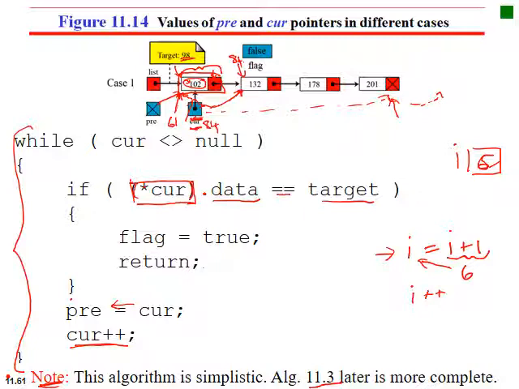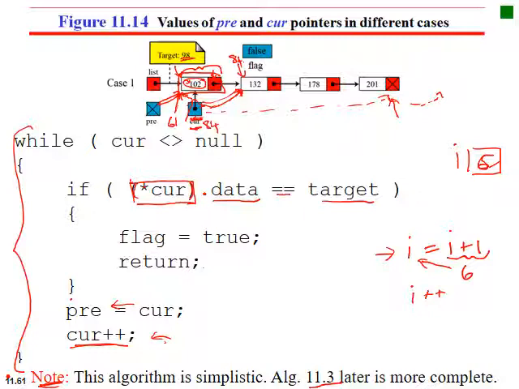So again, this plus plus technically means increment by 1, but in the special case of linked lists, if this is a linked list pointer, C or C++ or Java will know that it is a list pointer, and it will simply increment it, in other words, advance it to the next pointer, wherever that is in memory. Again, we don't have to worry about that. C or C++ or Java worries about that, so to speak, and it makes it easy for us just to increment the pointer to the next. So at this very stage over there, it means that pre is now pointing to the previous node, and the current pointer is pointing to the next one. So we effectively advanced one node.